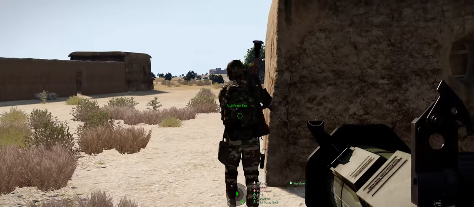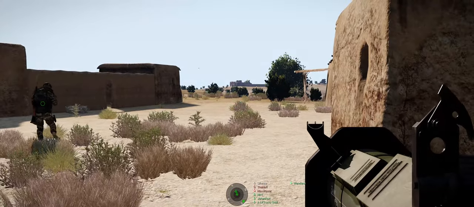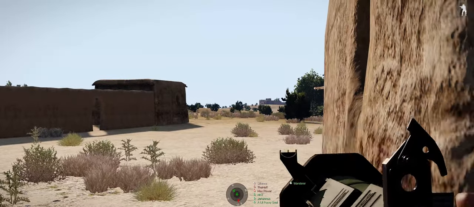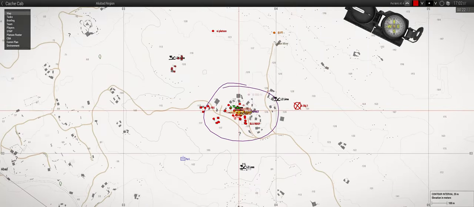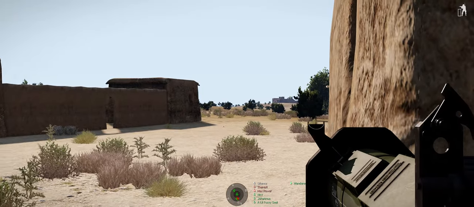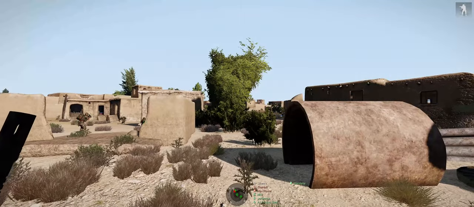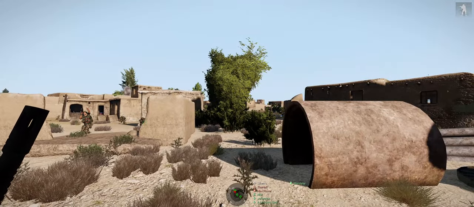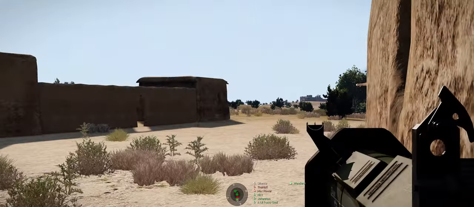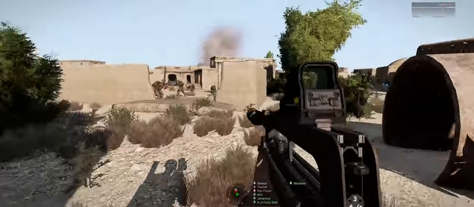One detonate, ready. Armor from the west. One, fire in the hole, fire in the hole, fire in the hole. Looks like Reaper took out that armor to the west. Kill stealer. That'll do, right?